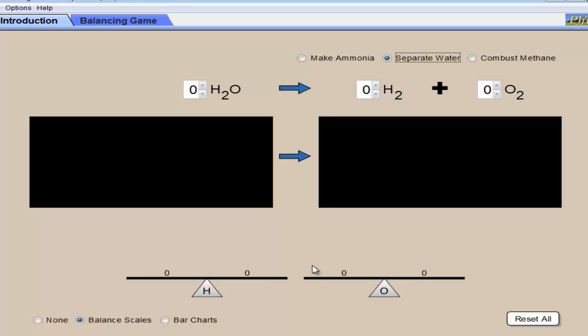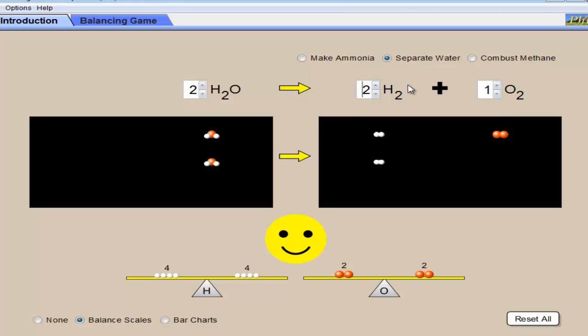So let's say that we're trying to separate water. Instead of using these scales to balance out, I can just say, okay, well, I have an O2 here. I know I'm going to have O2 because I have an oxygen here. So I know that if I have one H2, my hydrogens will balance if I have one H2 on the right hand side, and I have one oxygen there, so I have to have at least one there. So now that doesn't balance, which means I have to go back and do that. And now my oxygens are balanced, but my hydrogens aren't, and I can do that by balancing that.